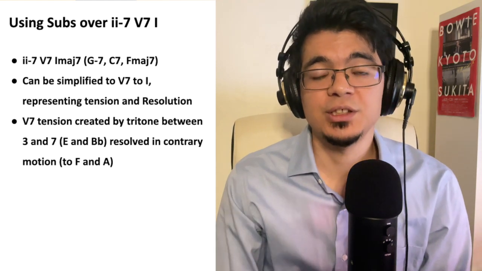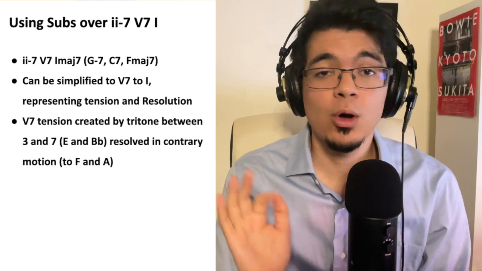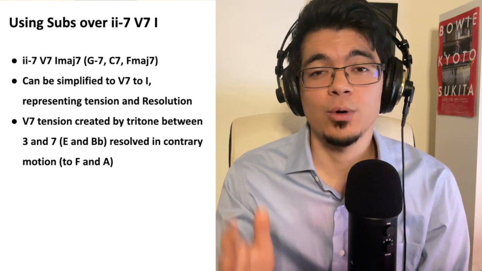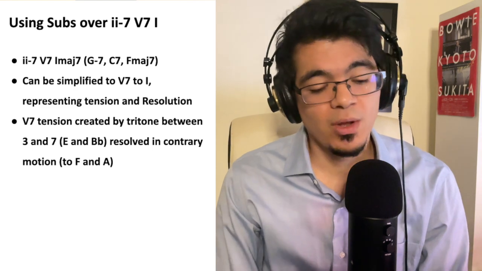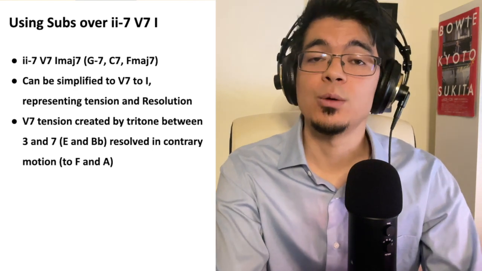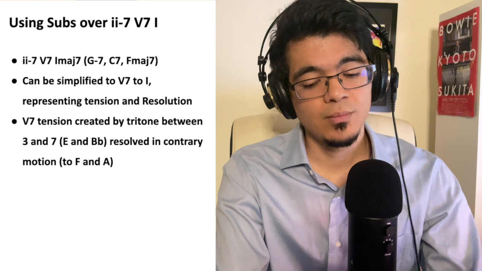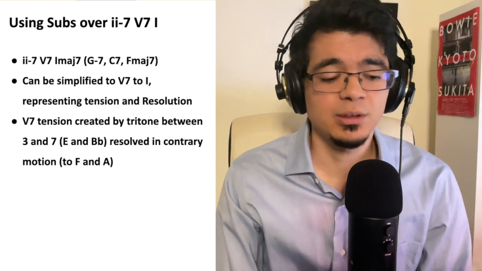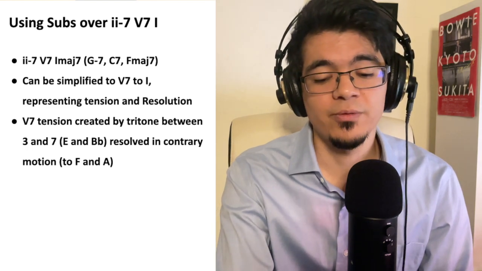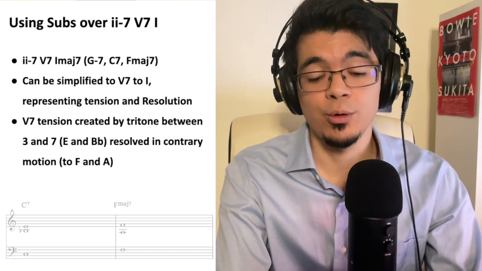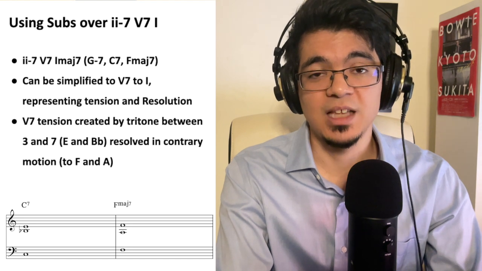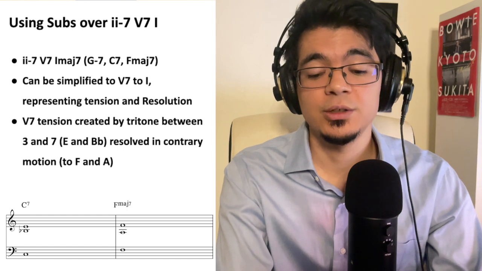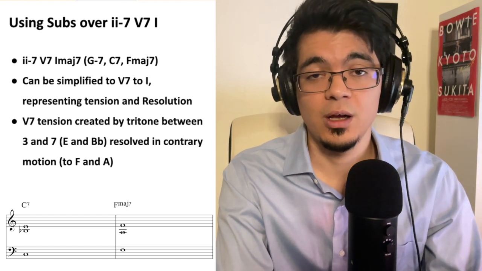The 5-to-1 relationship is a huge part of all Western music and is also, I think of as a great stand-in for our concept of tension and resolution. Our 5 chord being our tension and our 1 chord being our resolution. Our 5 chord has tension for a couple of different reasons, but as jazz musicians, the most important reason being the inclusion of the interval of a tritone between our 3rd and flat 7, which then want to resolve in contrary motion to the 1 and 3rd of our 1 chord.